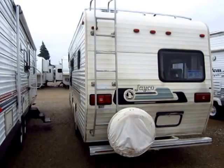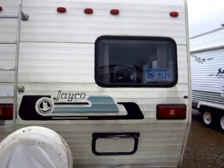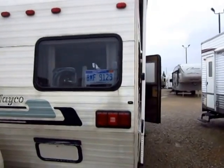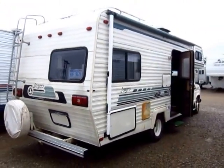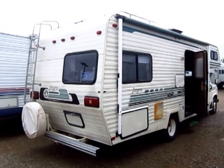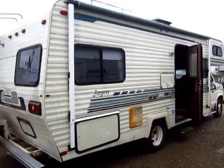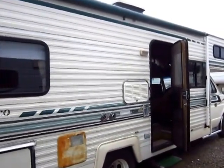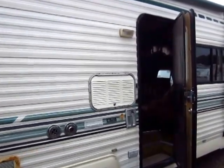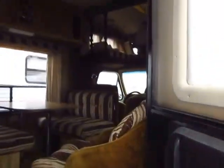My understanding is that it runs well, drives well. I do not personally know of the working order of any appliances at the time of this filming. And the hard truth that I'd rather just shoot you straight about is everything, hypothetically, could work on it today. I wouldn't necessarily bank on that, but everything could work today. And you could bounce this thing down the road a couple times, and things may start to come loose. You have to remember this is a 30-year-old rig.